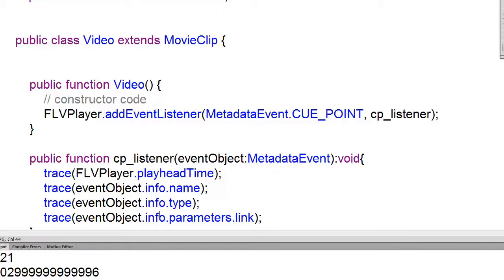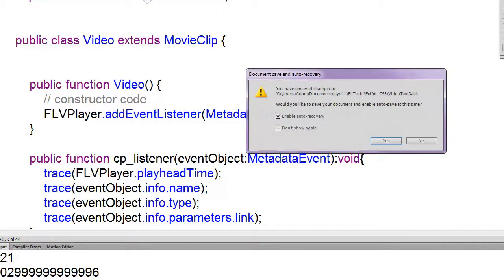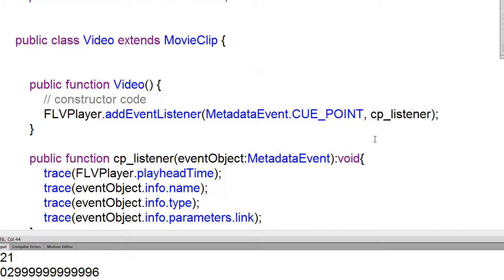I should really use a different name, but it probably will work in this instance. So let's just save, because you have to save your class files before you test them. If you're working in just a normal FLA file and working on a timeline with your ActionScript, you can test without saving, but it's a bit stricter when you're working with a class file. It's also given me an auto save message.